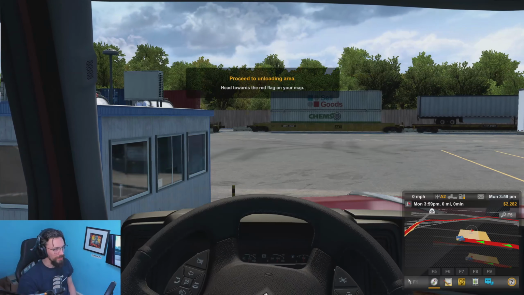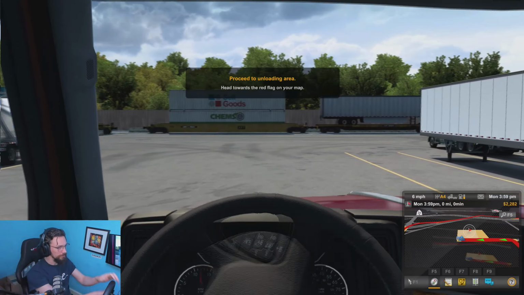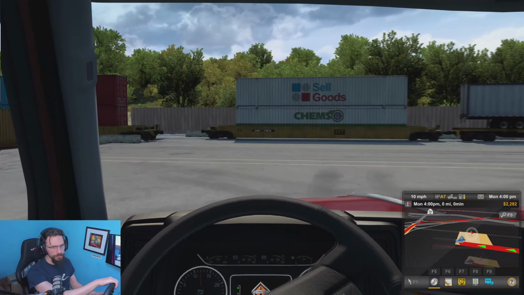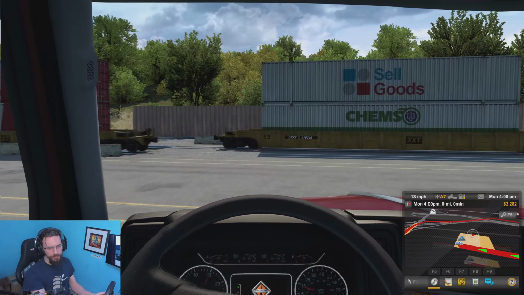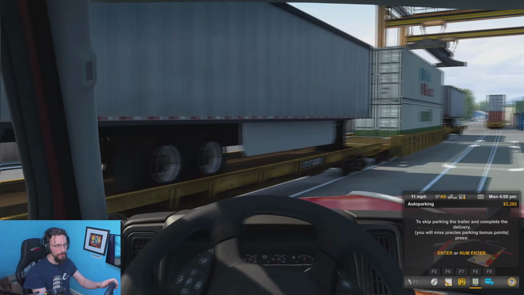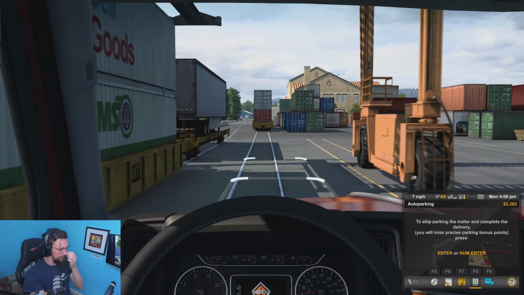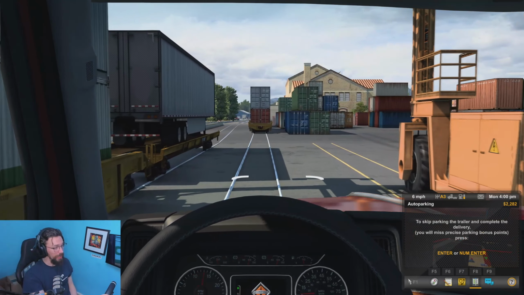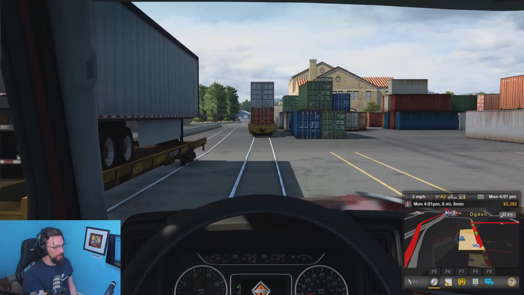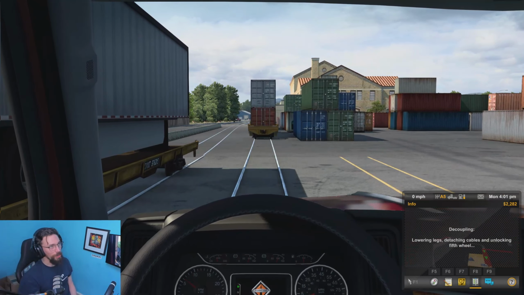That's quite easy. Let's see, where are we going? That is a nice, easy park job there. Ready to load onto the trains. See, the double trailers, they don't have the real hard parking. They just have the medium one. A little bit further. There we go. And there is our job complete.